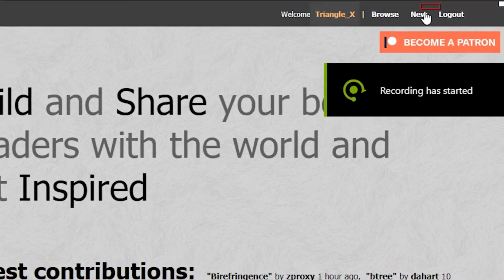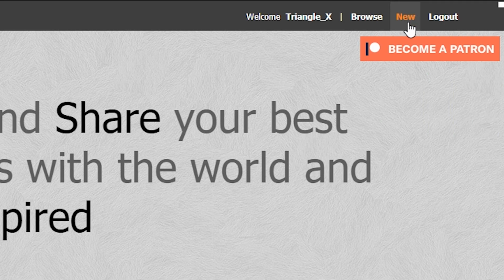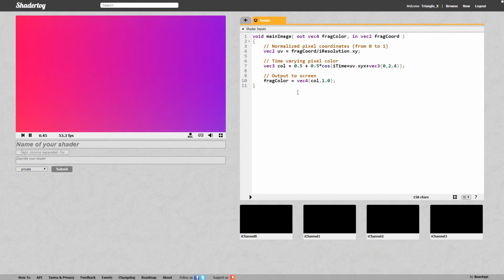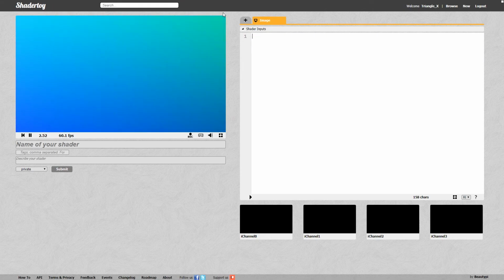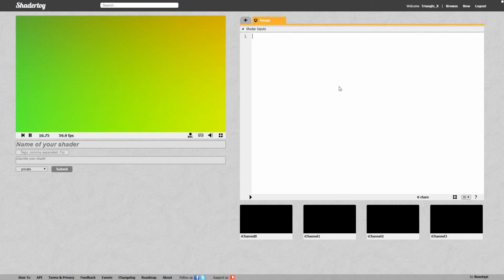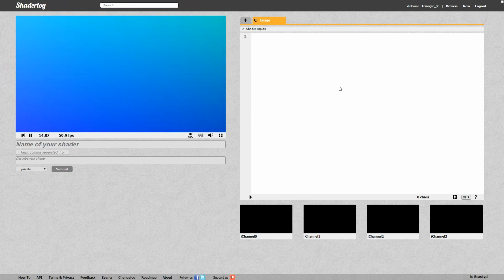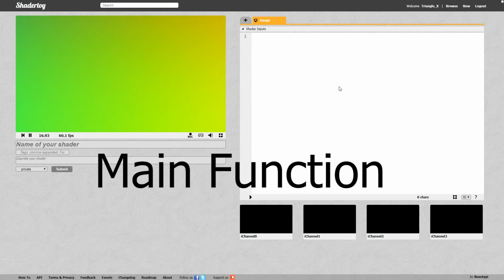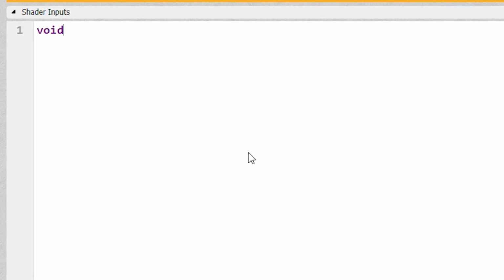And now just hit this button right here for a new project. So just click it and let's delete everything we have here. Let it play meanwhile. So first of all, to use GLSL we're gonna need a main function. It's really simple. It's void because it doesn't return anything, and we just call it mainImage.